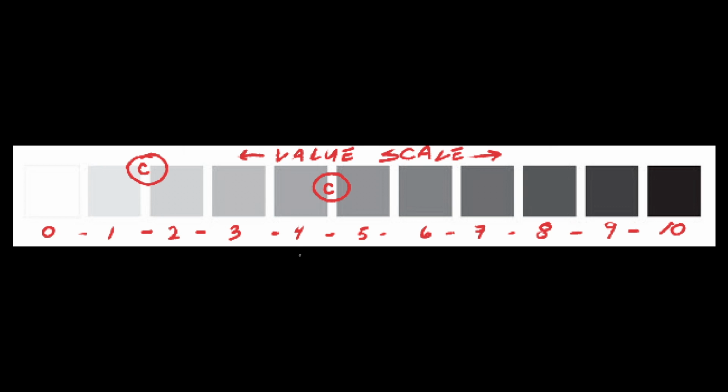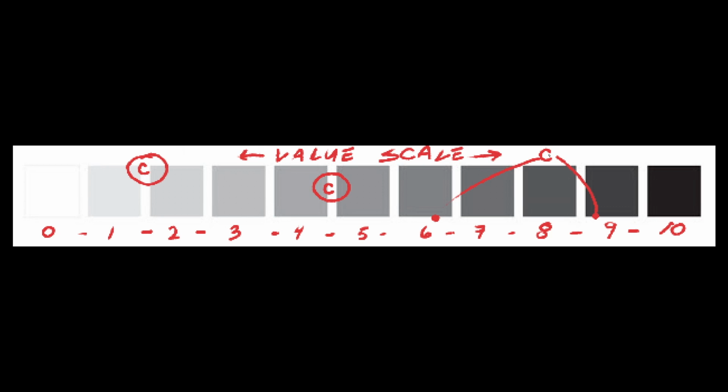Now, there's a bigger contrast between 6, let's just put a dot at 6, and 9. There's a 30% contrast. We'll put those out here and we'll label that. See, that's also a contrast, just a greater degree of contrast. So there are lesser degrees and greater degrees of contrast, but they're all contrasts unless they're all the same. That's important to keep in mind also with the value scale.